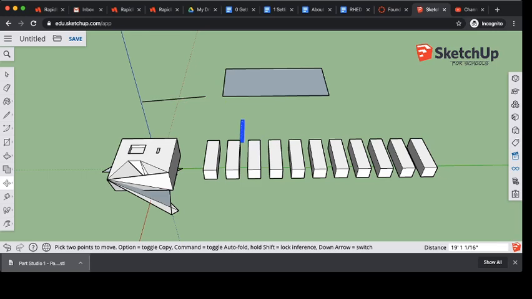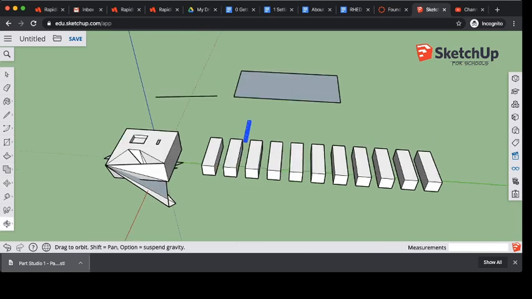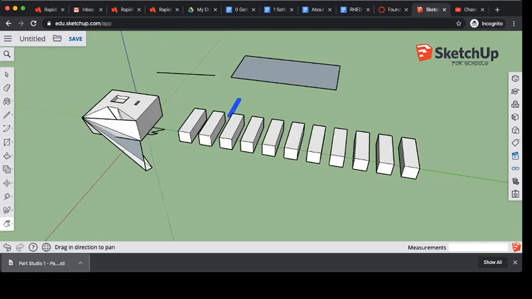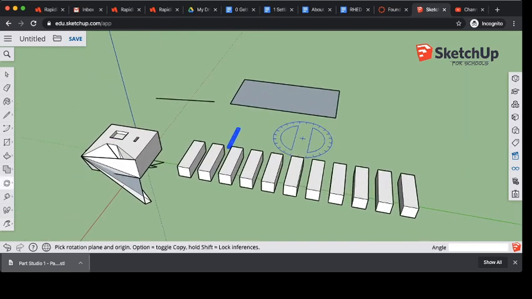Good ones to know: O is orbit. That'll let you rotate. H is a hand tool. It'll let you click and drag the screen. Q is my rotate tool, which will let you click on something and rotate it around. Spacebar, probably the most common one you want to use. That'll get you out of any of the other tools and bring you back to the select so that you can click on stuff. So as we get into working with more complicated designs, I'll try to tell you what keyboard shortcuts I'm using in those designs, and it'll again make things go a whole lot faster.